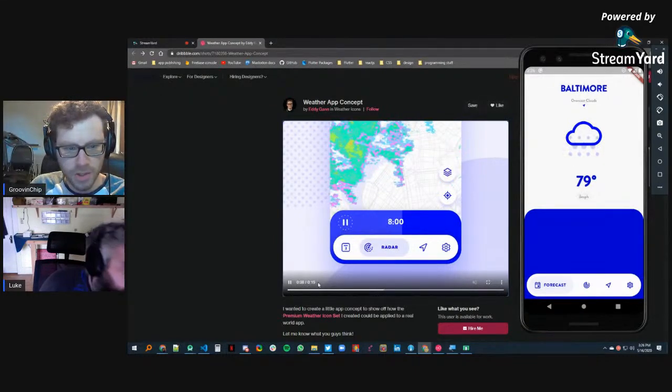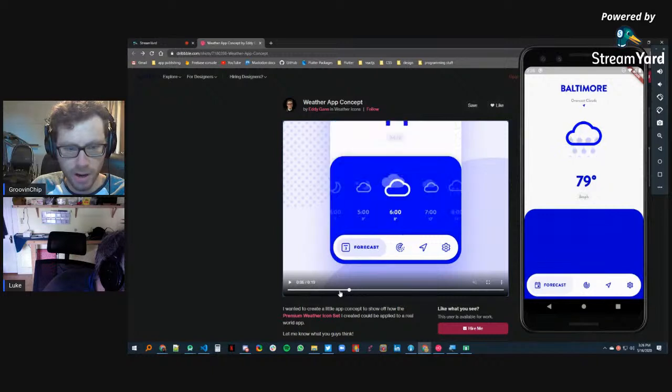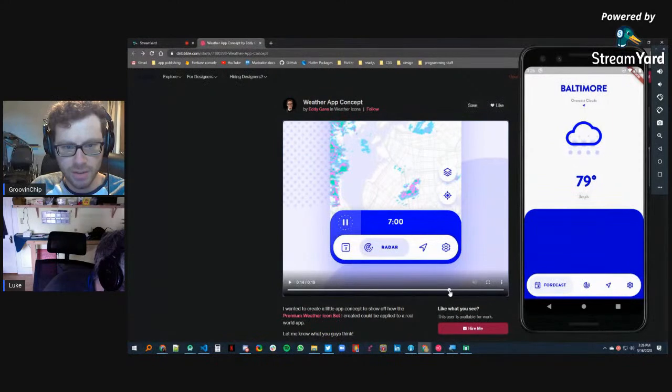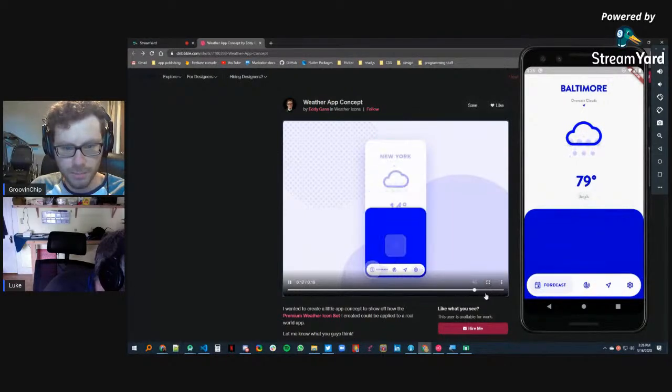Okay. The interesting thing is that with the radar, the whole area collapses down. That whole blue card area collapses down. And then with the settings, there's a really fun animation to go back and forth between the temperatures. Yep. Yeah.